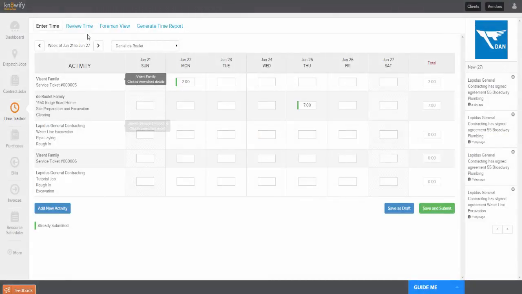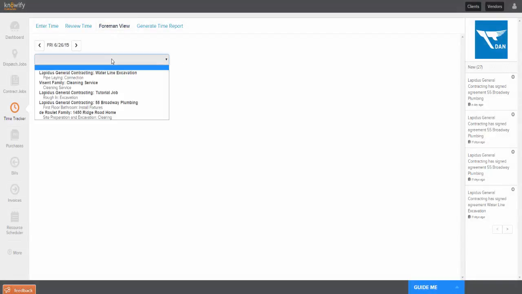So we have our classic time cards. Knowify will have automatically pushed all of those milestones and tasks to the resource schedule, to my construction schedule, so I can see in there what my project timelines are. And it will also, because the foreman's view of the timekeeper pulls from the construction schedule, it will allow me to use foreman view to enter time.